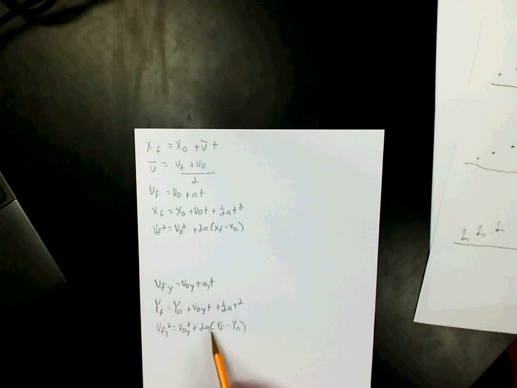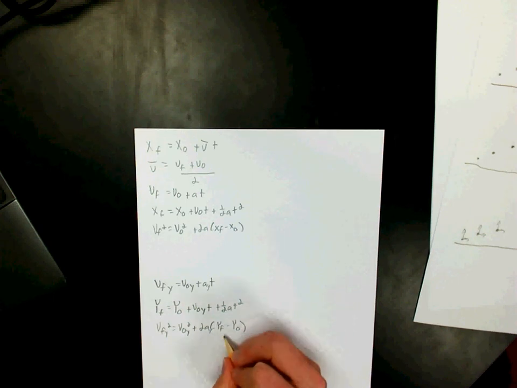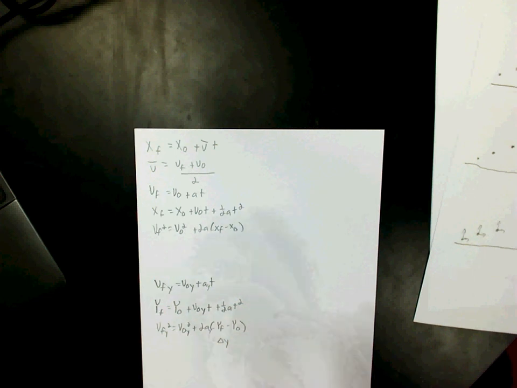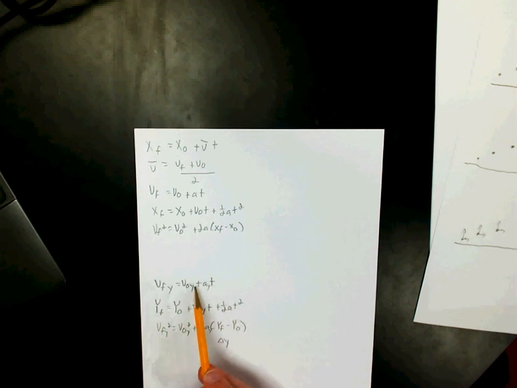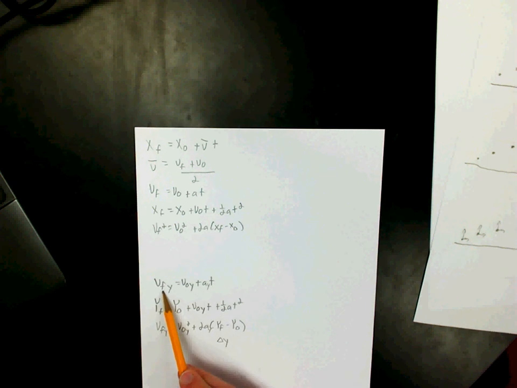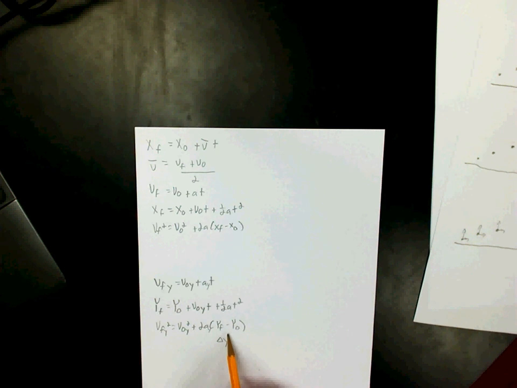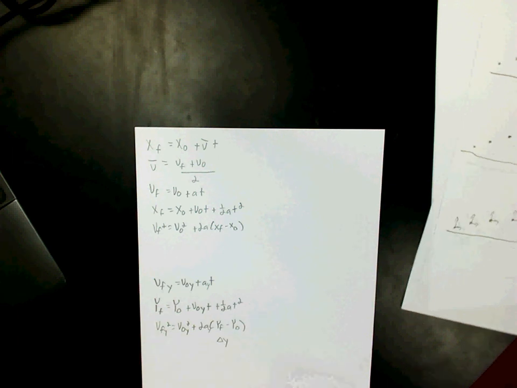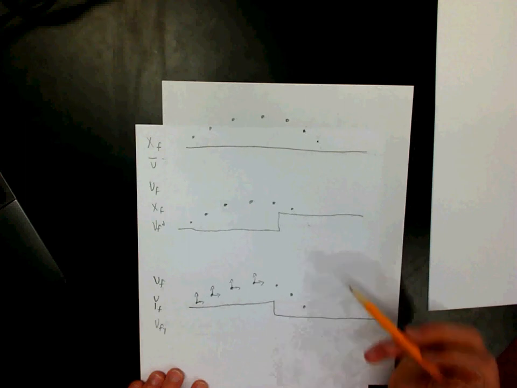Multiply that times your change in y position, so you can say either your final y minus your initial y, or you could just say delta y, however you think about it. It's really all the same. But notice that now, instead of having time being a dependent factor on your final velocity in the y direction, now we have our change in y is going to be a dependent factor in figuring out what our final velocity is.